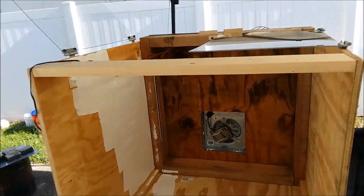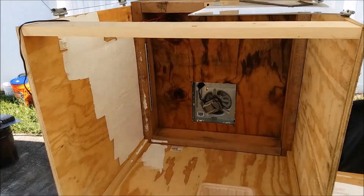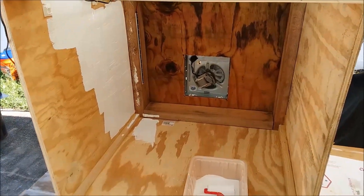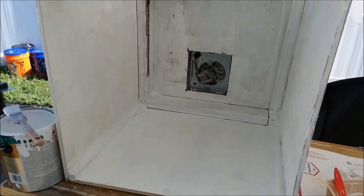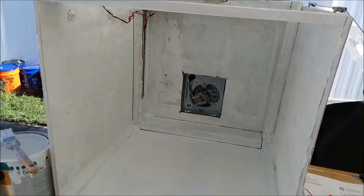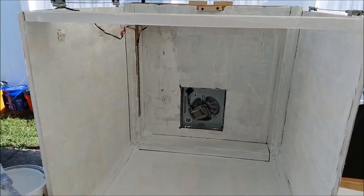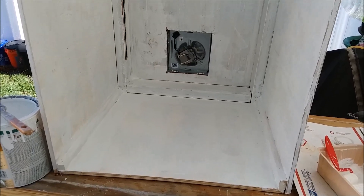It's almost done — I just want to get the paint on it, a couple coats, and it'll be pretty much ready for prime time. I just need to do a few other minor things, find a permanent home for it on my workbench, and route the exhaust pipe. I got the first coat on the inside. The wood's showing through a little bit as it dries so I'll put another coat on, and then I'll call that done. One more coat and I'm calling the inside done.